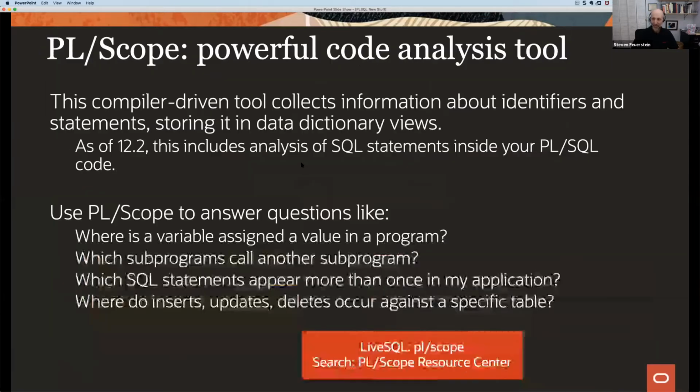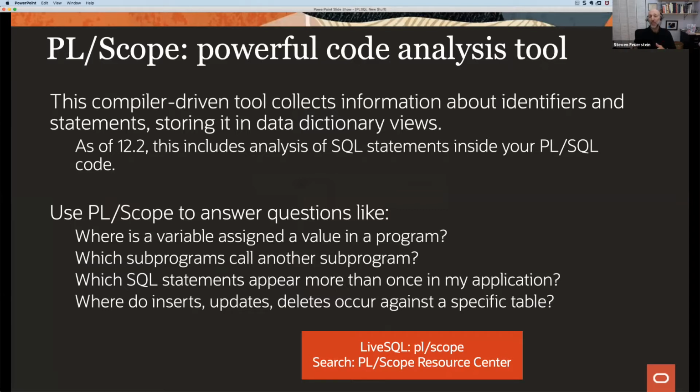Moving on. So this is a feature, PL Scope, that was added back in 11g, but it's been greatly upgraded in Oracle 12c. It's an expansion around code analysis over what we would previously have used, which are essentially the dependency views. So the classic question that we often have in our database code is, well, it's all in the database. How do they connect? What is dependent on other elements? And how do I manage that data, manage that code?